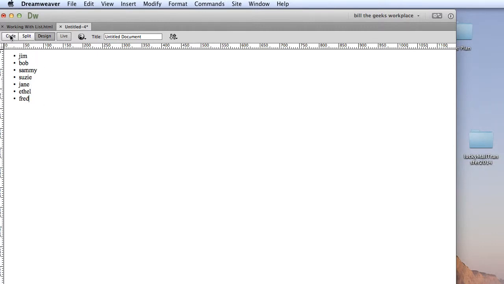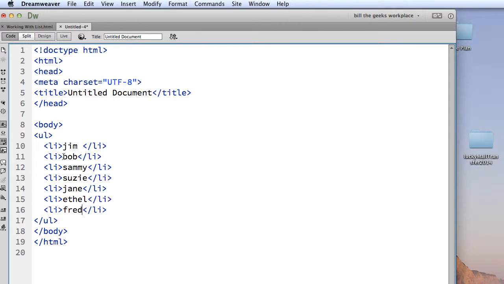And let's take a peek at the code. All of a sudden, my paragraph breaks are gone. Dreamweaver turns all the paragraph breaks into these LIs. So in the land of HTML5 or HTML, we have an unordered list. We close the unordered list, and then we have our list items.